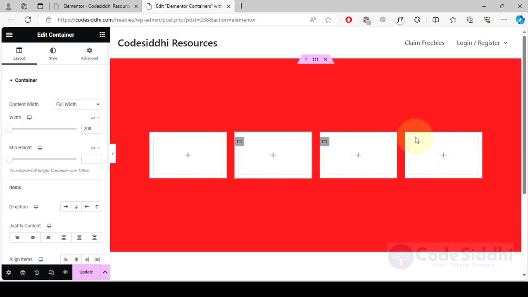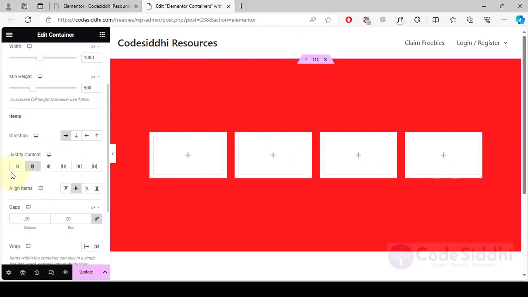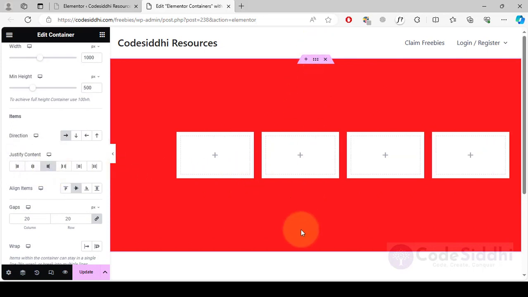Then if you need to change the position of these containers horizontally, you need to use the justify content property. And the cross axis is vertical, and if you need to align these items vertically, then you need to use this property called align items: top, center, bottom, right?